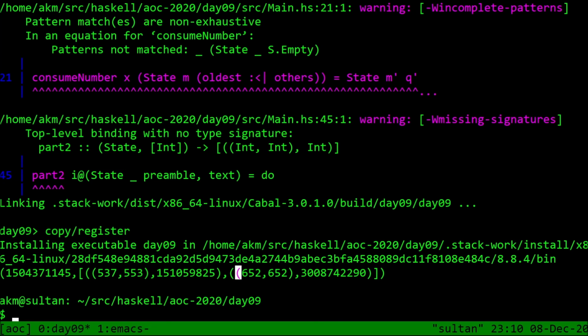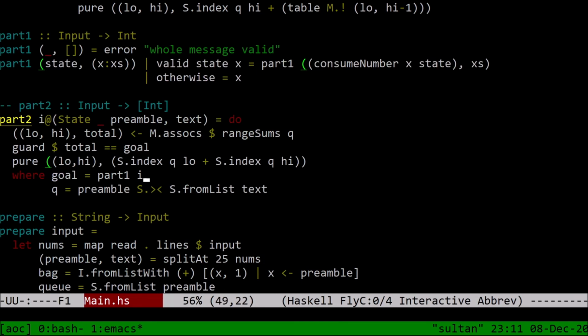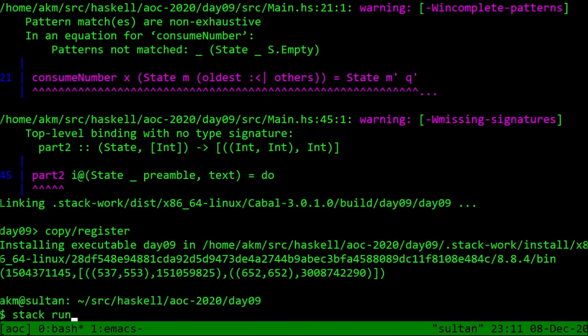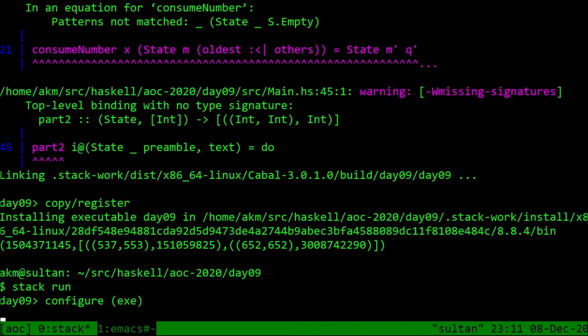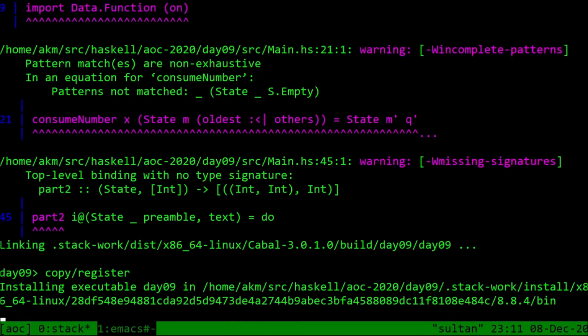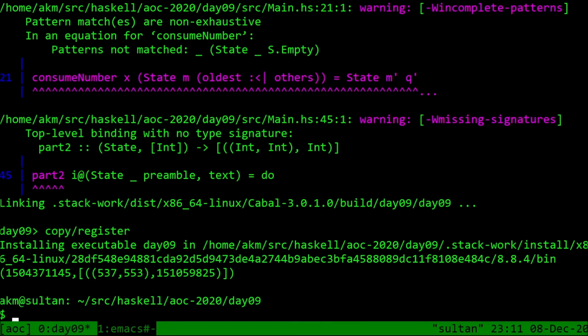But then, when I handle it in part 2, I assume that those two are not the same because they're not allowed to be. So really what I should also do is guard that low not equal high. And this will get rid of the duplicate, or the excess answer, and give me the real one.